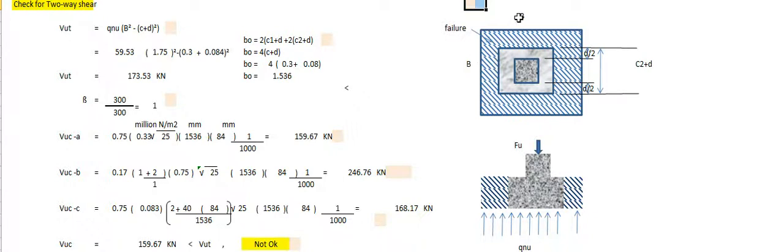This is our width and length of footing equal to B, so punching shear width is C plus D over 2 from the face of the column as per code, so it becomes C plus D square. The same, the factored load and ultimate soil bearing counteract each other. The perimeter bo is equal to 4 times C plus D, so bo is 1.536 meter.